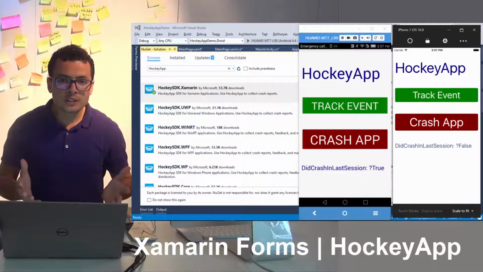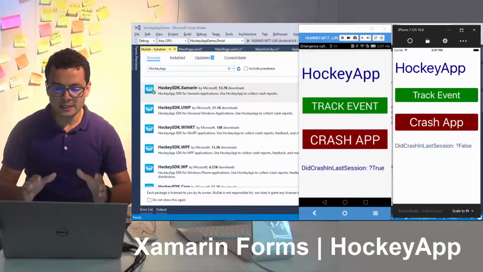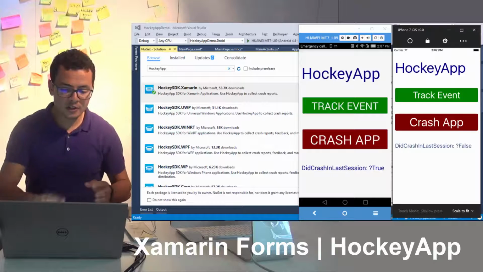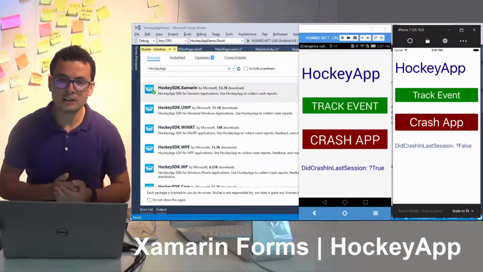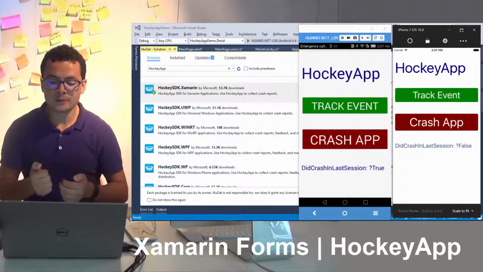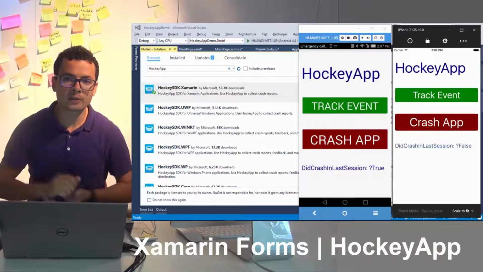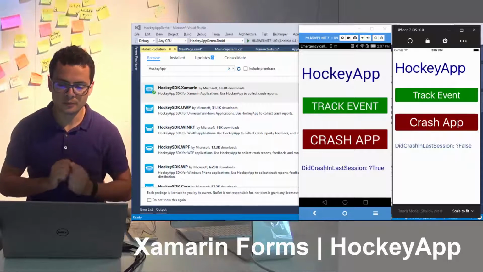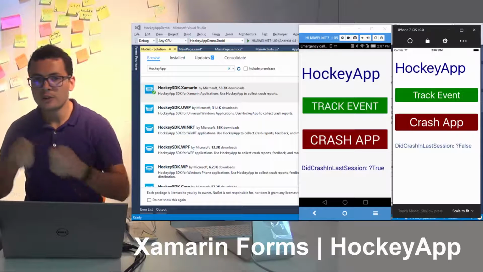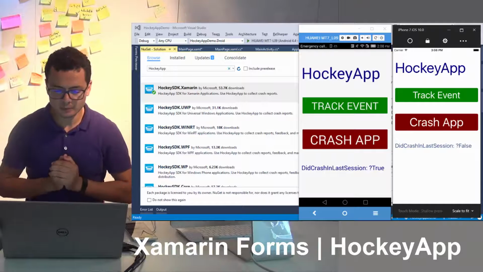So to get you started with HockeyApp, here I will build a sample application that looks like this one here, where I have the button Track Event, so that when I click on that button I can send data to the HockeyApp platform telling that the user had clicked on that button. I can do the same for visiting new pages or activating some functionalities.